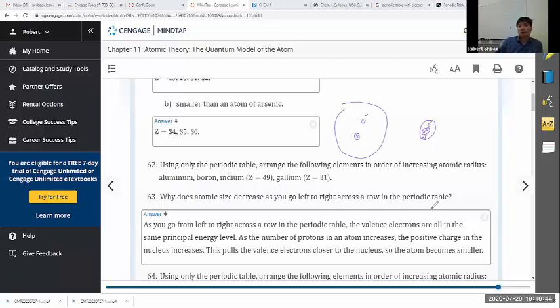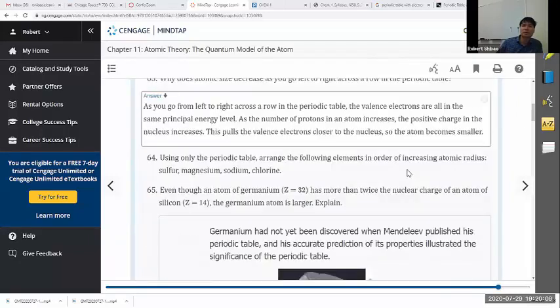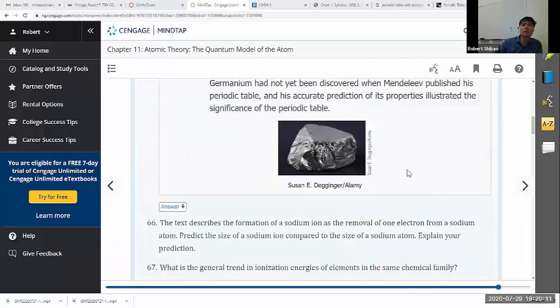These are the types of things you want to do. When you're going through these types of questions, you want to try to add little annotations or little notes to help explain it to you, because the best thing to do is to explain it in your own words. If you can explain it in your own words, then you tend to remember things a lot easier. So that's what I would do. That's what I did as a student. I go through these and I write little notes to self.